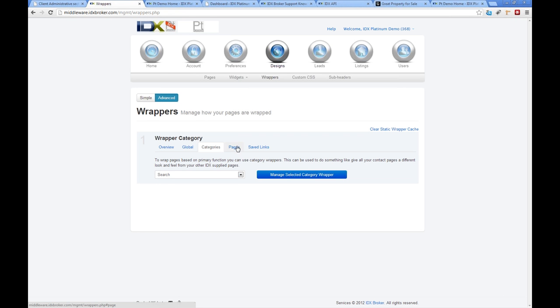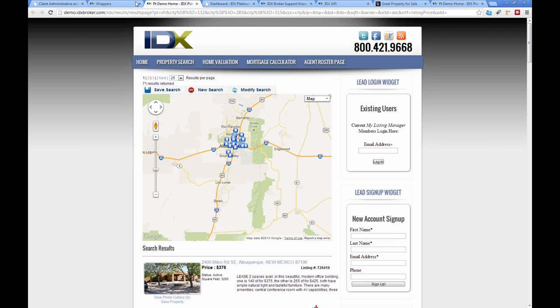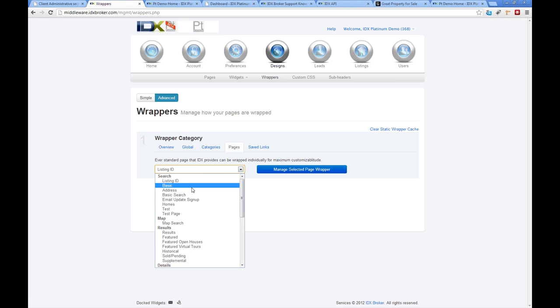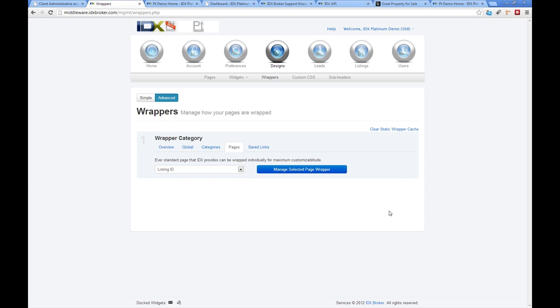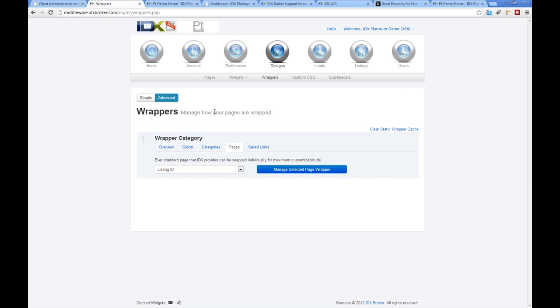But anyways, we have pages, same as available on the V1 control panel. Of course, you can get more granular with that. We just have the drop-down menu. We can affect the actual search pages, map, and contact instead of that sidebar navigation that was available in the previous platform.